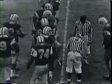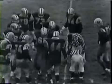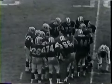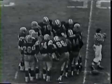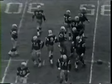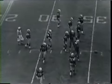See Bob Swift on the sideline down there. He's talking to the coaches and the trainers. He wants to get in there, it looks like, Don. For Muncie, Bud, for a fellow going both ways, is playing a great football game. Yes, of course, he's big enough, and nice cool day. I'm sure he can go both ways the rest of the game.